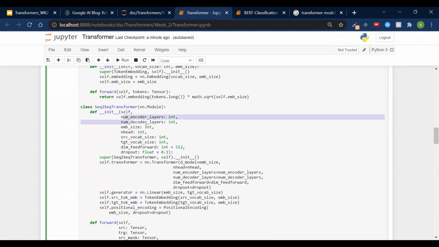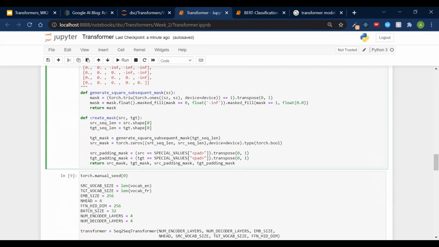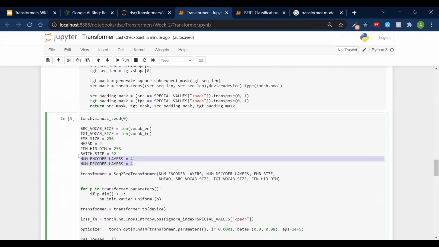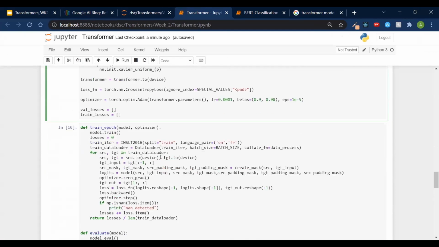So it's just changing these parameters, perhaps. Increasing any of these four would increase the model's ability to understand data. I'm using way smaller numbers than the original transformer paper, so it's not great, but it works.